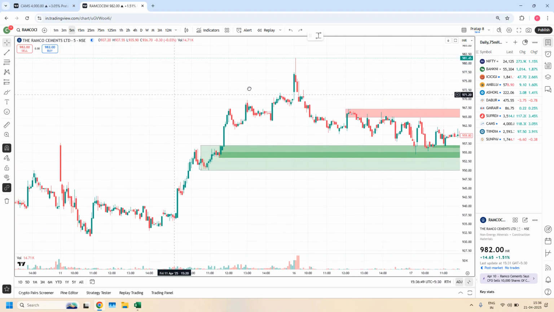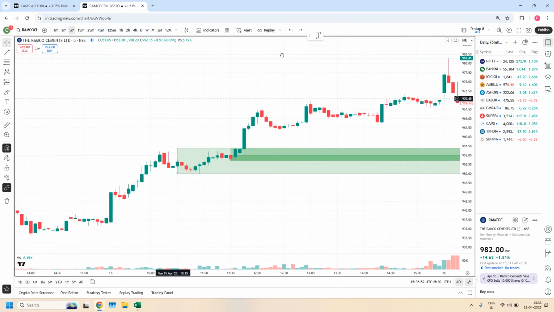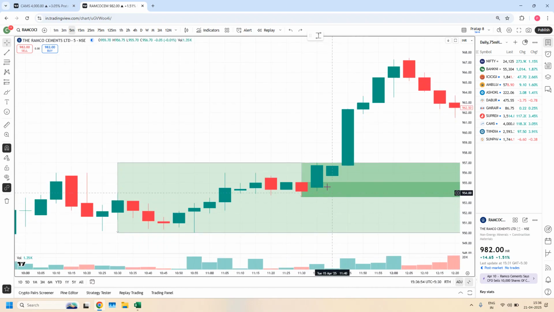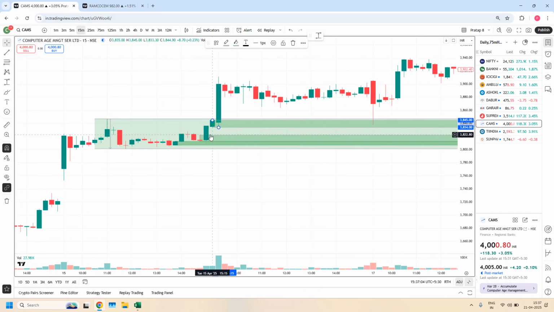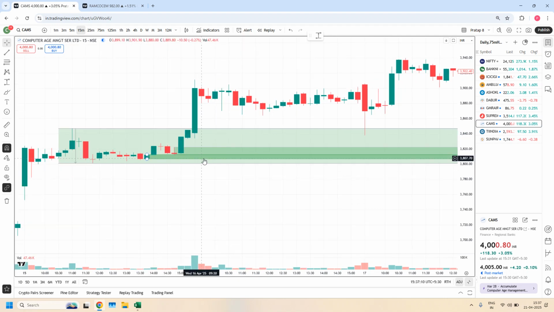Okay, now what is our members' doubt? Rally, base, rally. Why did I not draw this? Rally, base, rally. Same situation you are seeing, but this is a 5-minute zone, and here it is a 15-minute zone. See, rally, base, rally. Why didn't I draw this zone? Now only I have drawn this. I just want to explain to you.